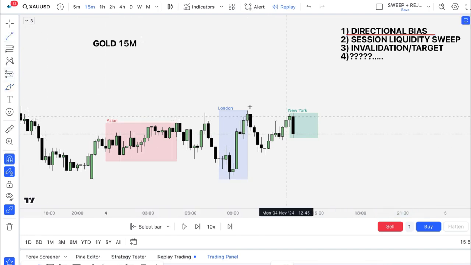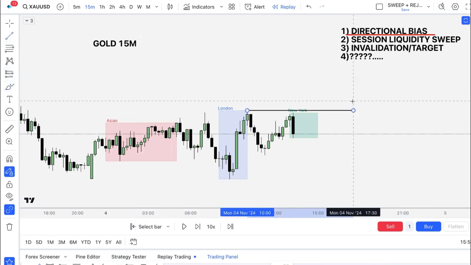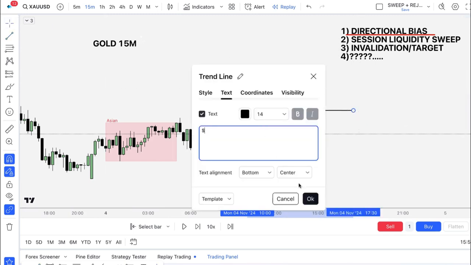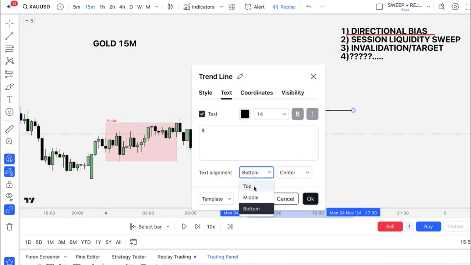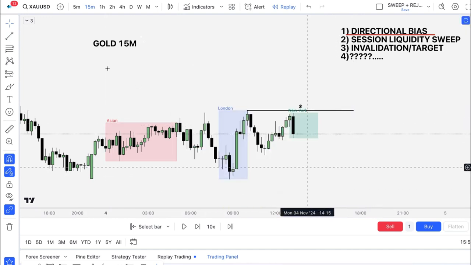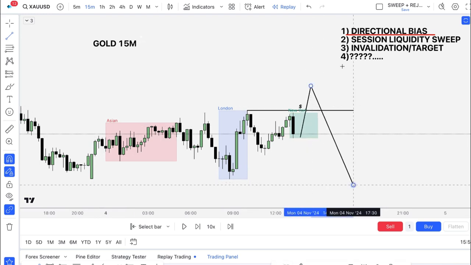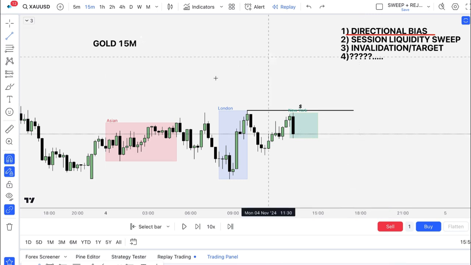What we can see is we have external range liquidity that's resting above this London session high right here. So we're looking for a session-based liquidity sweep, running that liquidity above the London session. So we're looking for a run of that liquidity, and then we can look for a potential short trade to the downside, given that we get our entry schematic. So that's what we're looking for right there.